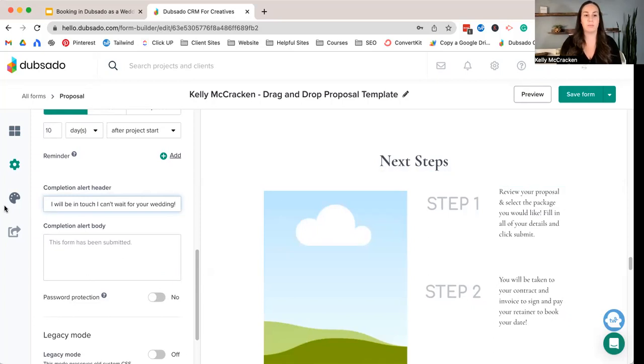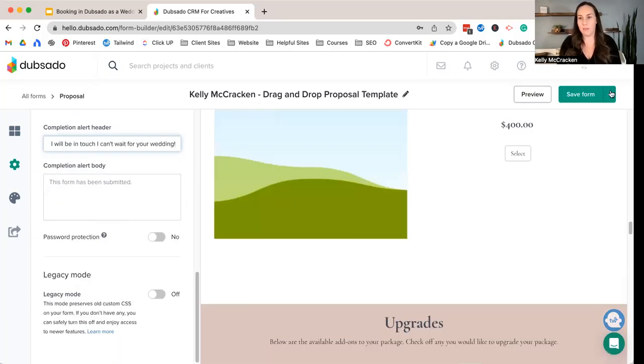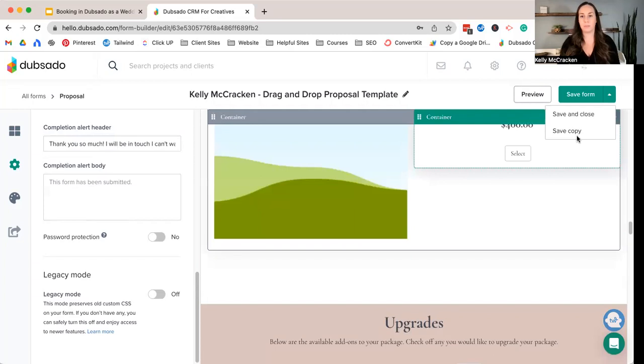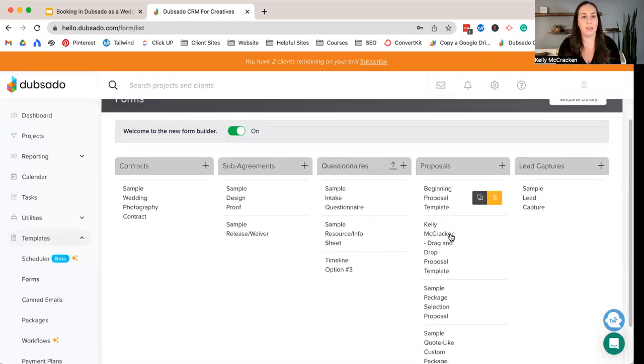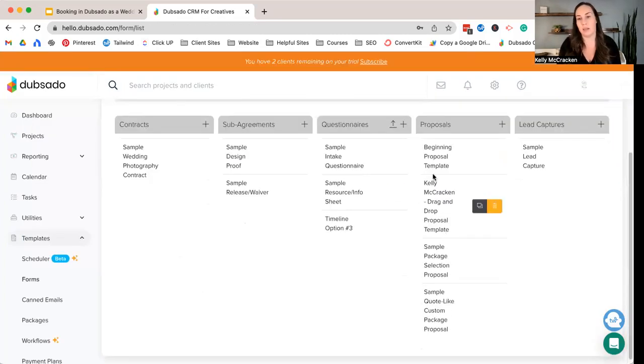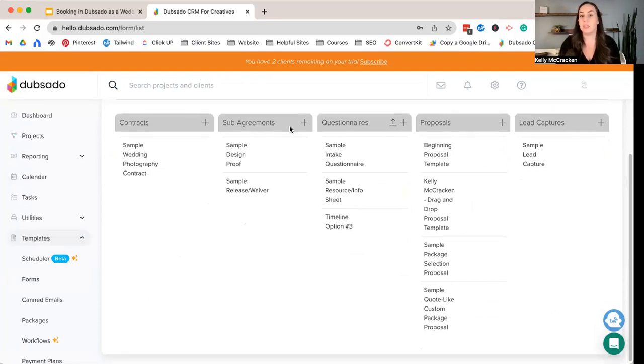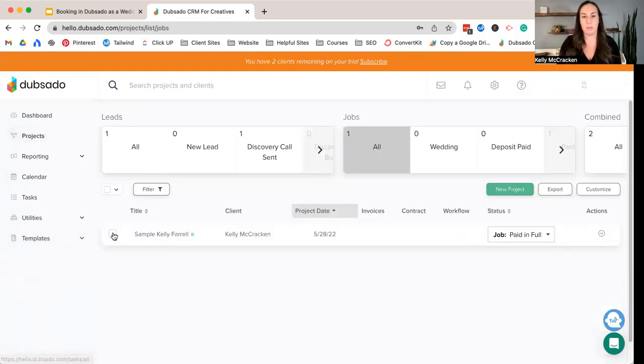All right. So I'm going to save and close this. I just want to mention one thing. A mistake I see often is that people are working under templates and customizing for each of their clients here. I really want you to think of this as your main copy of your template, your main thing that you're working off of. And under projects is where we can customize as needed for your clients. So let's just go into a sample project.